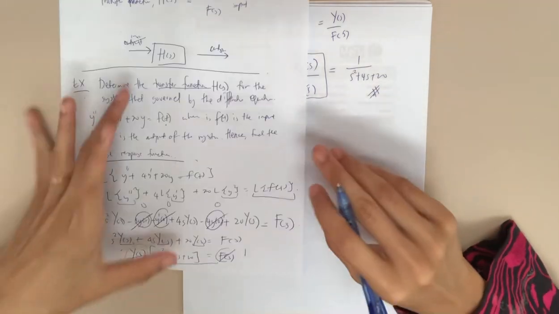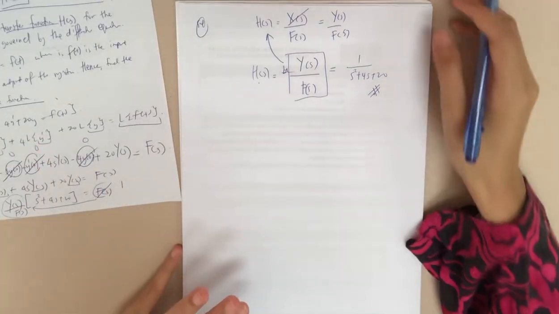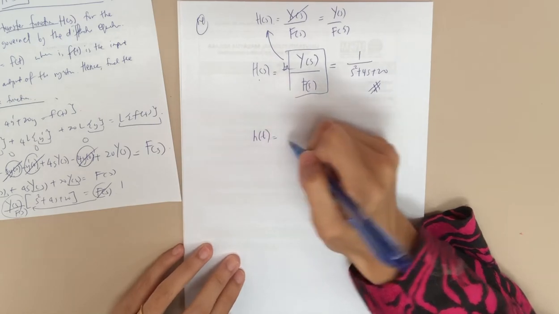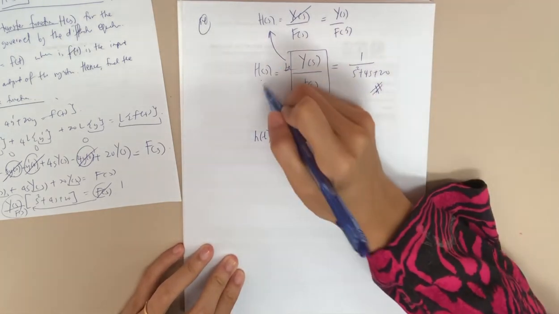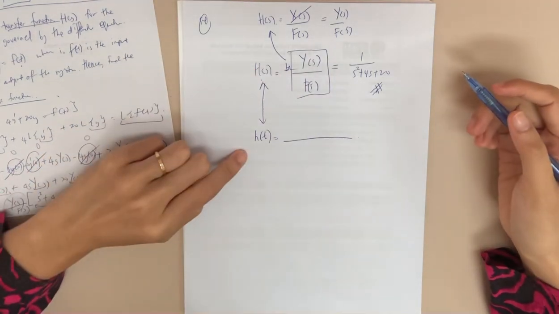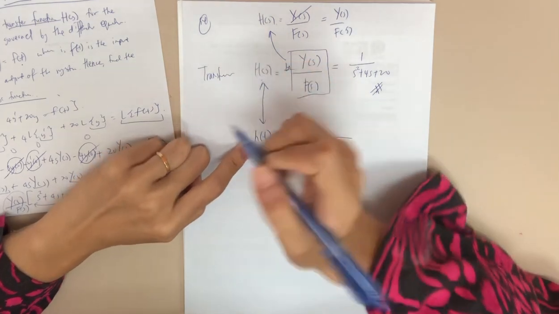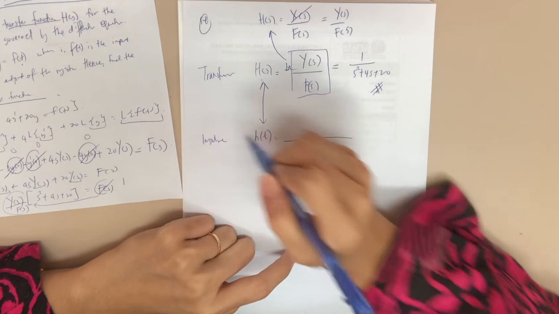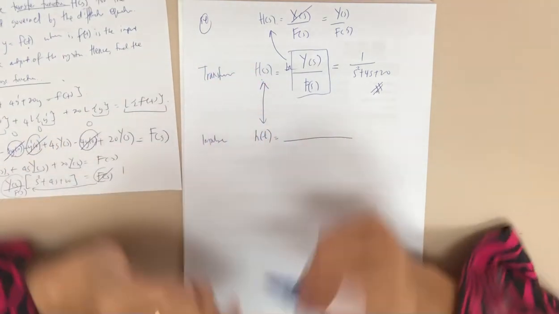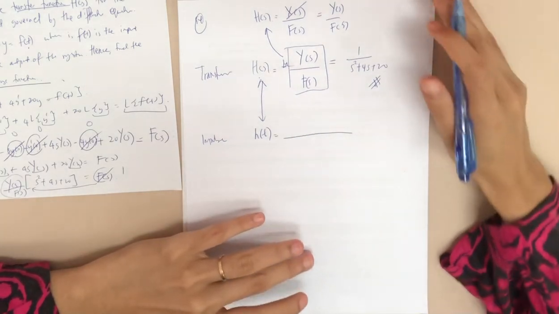Next, we go to the second part. The second part asks you to find the impulse response function. So what is meant by impulse response function is you want to get h(t). Can you relate these two? This is H(s), the transfer function. Impulse response function is h(t). So what's the relation between these two? Yes, correct. Even though I didn't hear any voice from you, I think most of you can answer it.